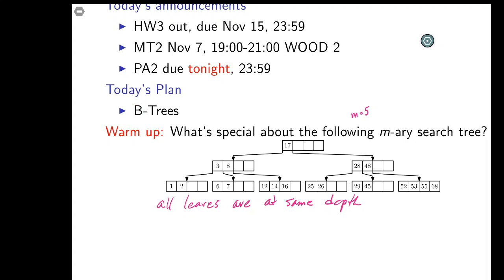That's interesting. And in fact, most of the internal nodes have lots of children. Well, lots for this is 3. So that's another good thing, that only the root is different. Every other node has at least half of the children that it could possibly have.